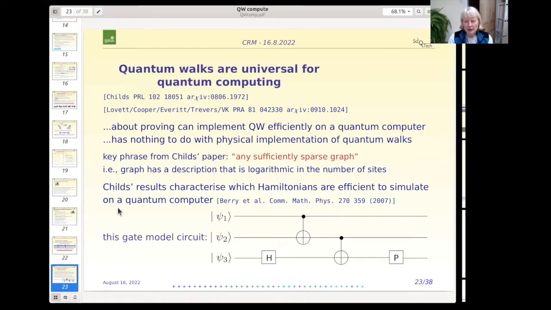So you create the graph that represents the circuit you want to execute. You start the walker off on some sites that represent the input nodes. And then you just press go and it runs. And you don't have to do any other control because it's all there in the structure of the graph. And then after a suitable amount of time, you measure at the other end. So it's also a demonstration that quantum computing can be done ballistically, that you don't need to have active controls doing each gate one step at a time.